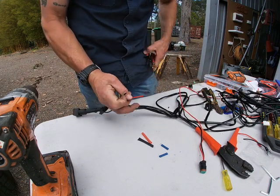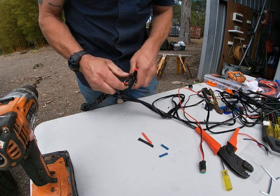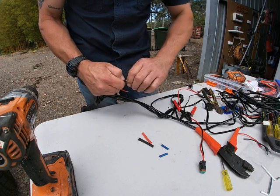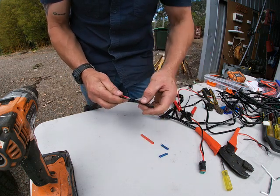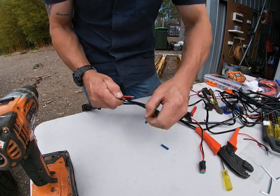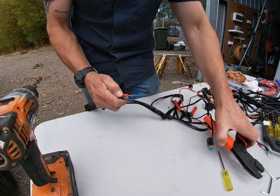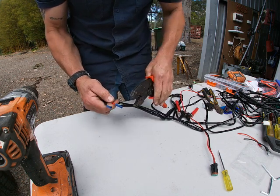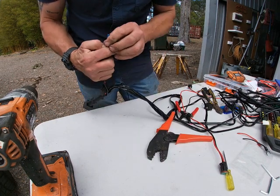So I'm just going to strip these back enough. Strip that bad boy, oops. Strip this one. Doesn't have to be a whole lot. Twist those up so they're good to go. Heat shrink on, because of the amount of times I've forgotten my heat shrink. Connector on. Crimp those up. Oh yeah, that's crimped. Okay, quick test run. Happy days, it's good.